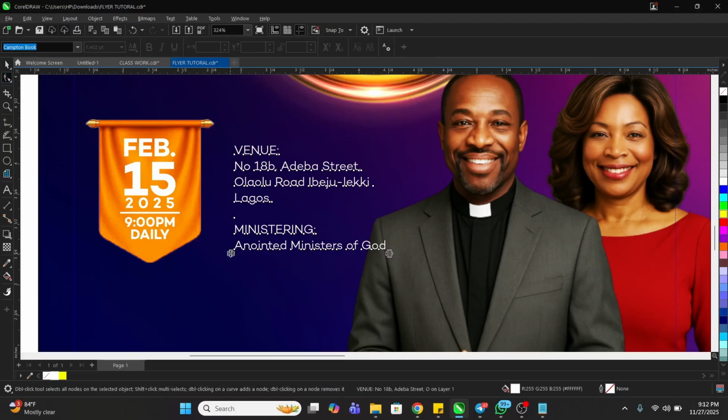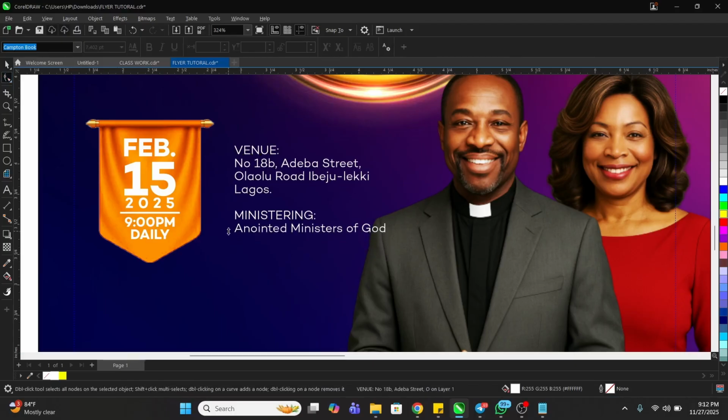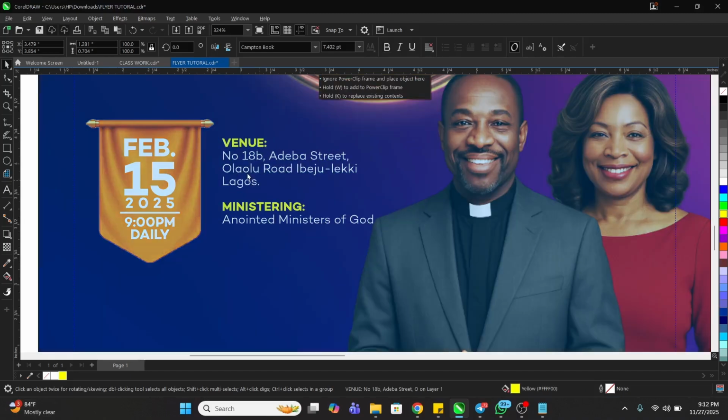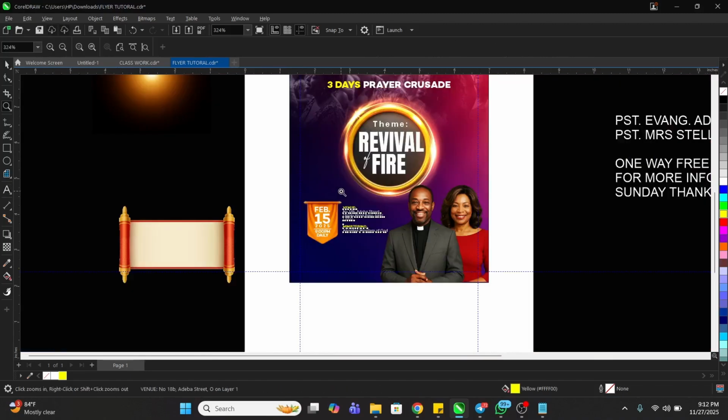Let's reduce it a little, and then let's bold it. We use a bolder font, and then we can give it yellow as well. And then we just put it down here. Can you see that?